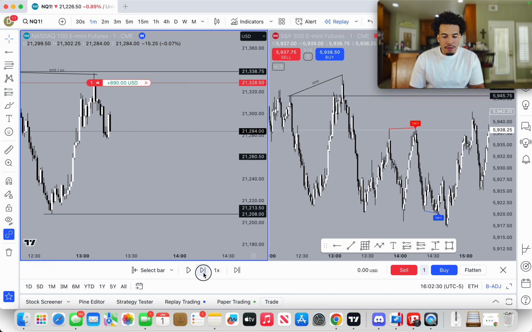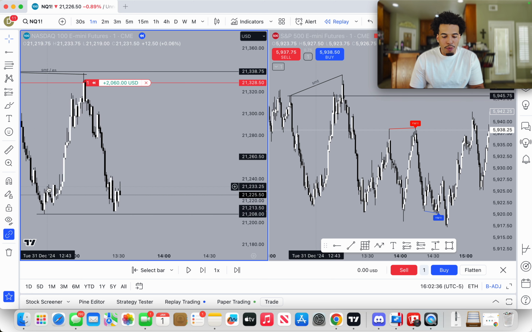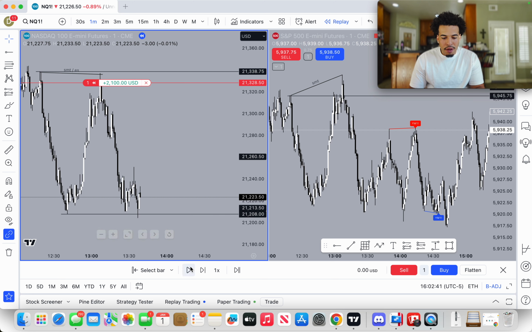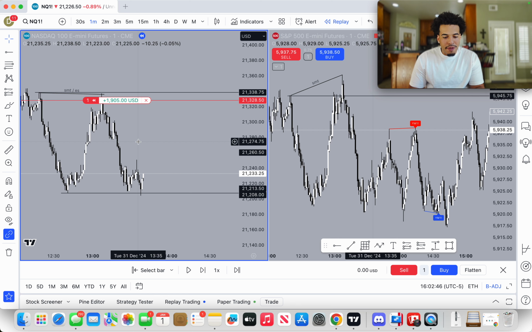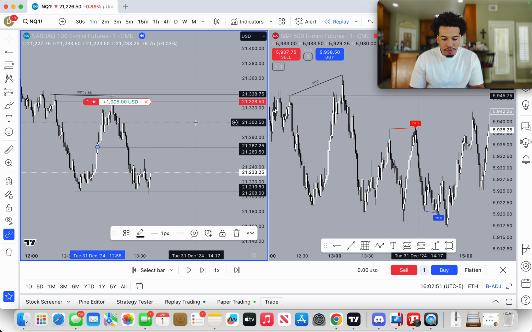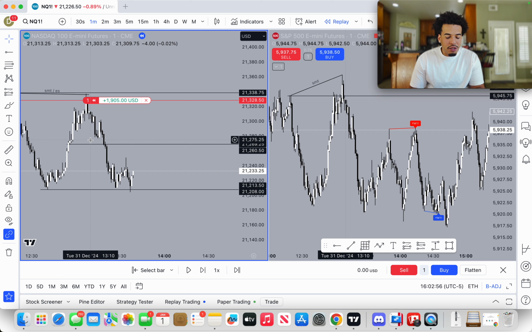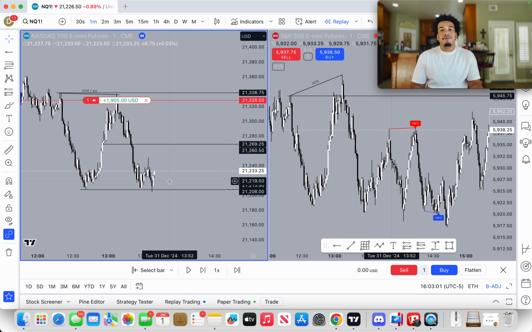Now, if you got the cojones, the balls to hold it all the way to this low, which I'm sure a lot of you won't have yet because it takes time, now you just made 2 racks, right? You just made 2 racks off of that one move. Even though a lot of you won't hold, I probably won't even hold that long, but I'll probably target something like that low right here. It's a little more advanced, which I'll get into in the next video. But now you just made 2 bands. Now you're up. Hopefully those were some good examples.